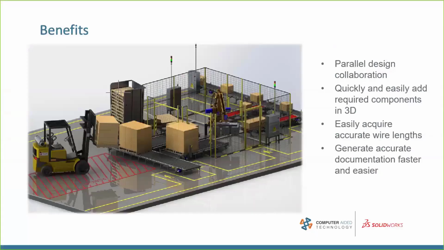So SOLIDWORKS Electrical, being a parametric product designed from the ground up for electrical design, gives a lot of benefits. That parallel design collaboration that I was talking about, you can work at the same time. You can easily add your components in 3D and then route all of your wires to get your wire lengths and generate all of your documentation. So let's move on to SOLIDWORKS PCB.